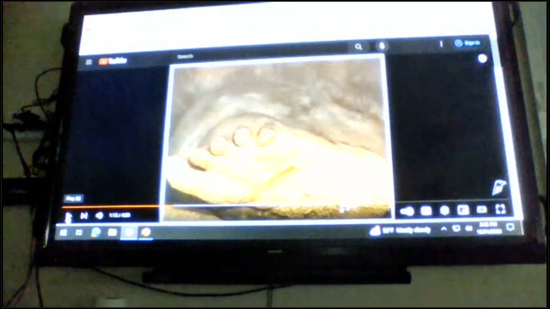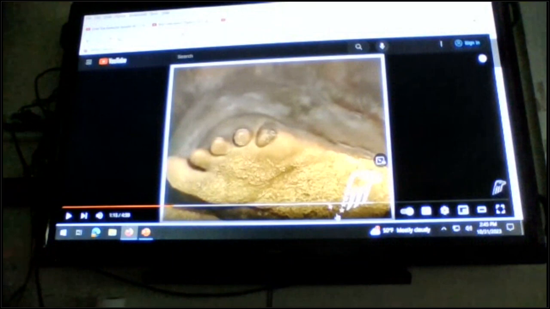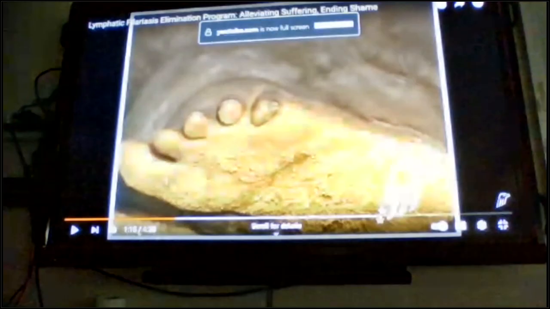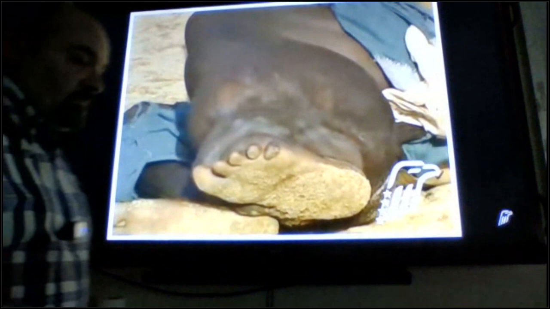Part of it, folks, is preventing people from getting bit by mosquitoes. This is just like malaria. Remember, we looked at malaria. Well, this also, elephantiasis, also known as lymphatic filariasis, is spread by mosquitoes. There is no cure for LF. No cure. You can mitigate this swelling by washing the part of the body that's affected to keep secondary bacterial infections from coming in, and by elevating that part of the body to help the drainage of fluid that causes the swelling. But the best intervention for this is to prevent it.